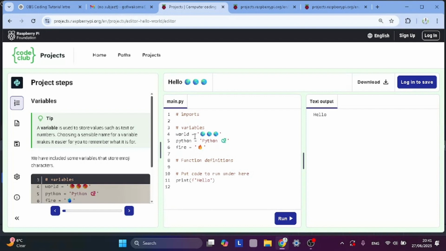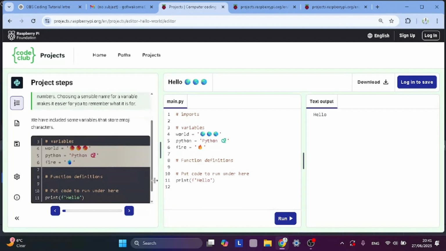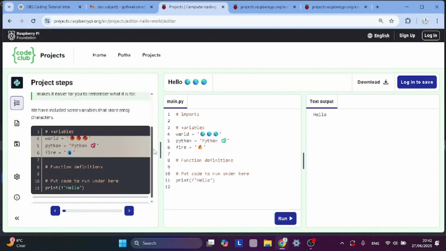That's basically what a variable does. It stores values, text or numbers. You have to choose a sensible name for the variable to make it easy for you to remember and also to make it make sense. So since the word is world and the emojis are represented with globes, it makes sense.